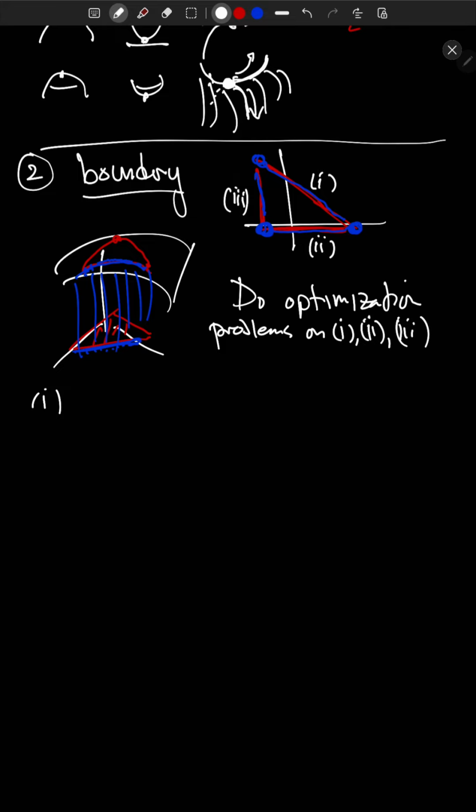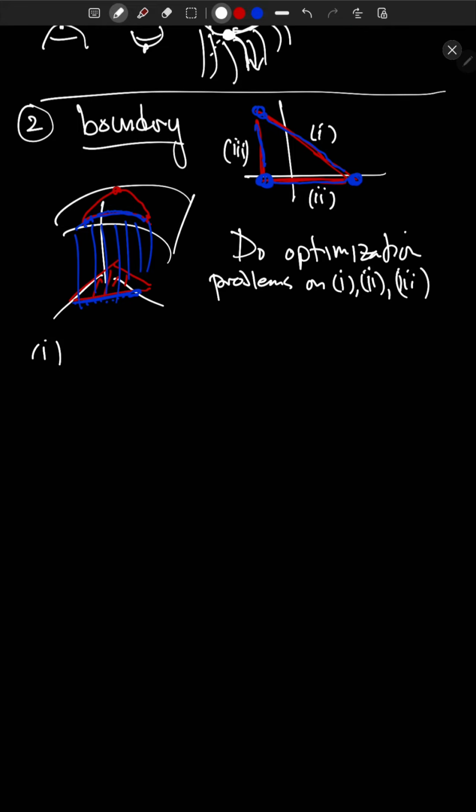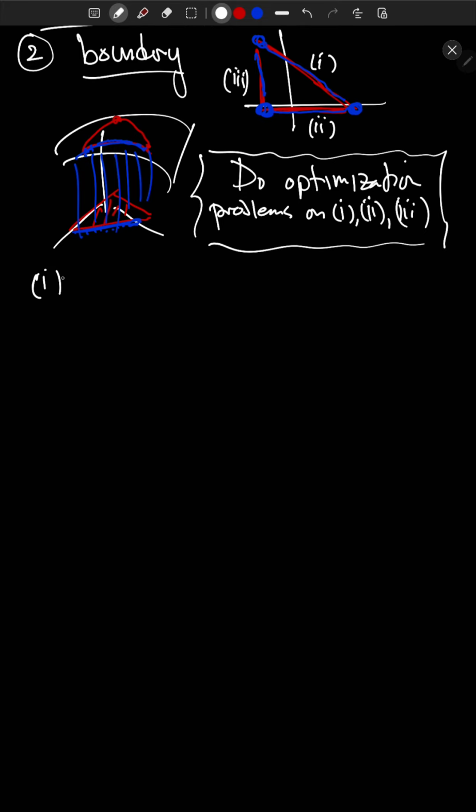Again, in this 2 variable setting, f of x comma y is our function. Our boundary is going to be a curve, which is 1-dimensional. So essentially, you're always going to end up with a 1 variable calculus problem, or several 1 variable calculus problems. What happens if we have 3 variables, f of x comma y comma z? We'll deal with that later. It gets a lot worse.